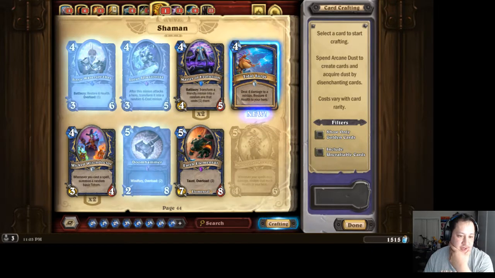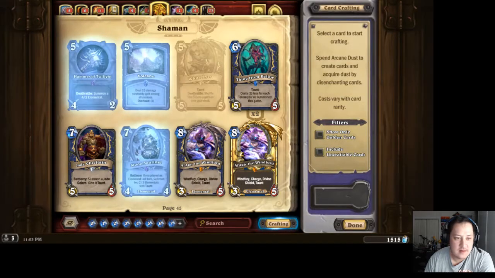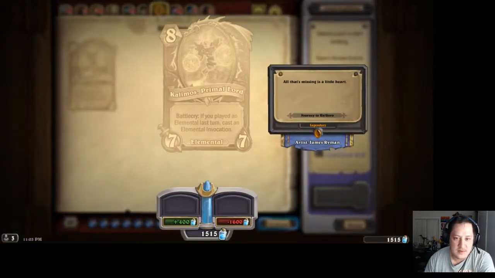If this minion attacks a hero, it transforms into a random 6-drop. What the hell's this? Whenever your spells deal damage, restore that much health to your hero. Volcano. Whenever it's damaged, split the damage among all minions. Summon a 2/4/2. Ew. This one is Primal Lord. If you played an Elemental last turn, cast an Elemental Invocation.